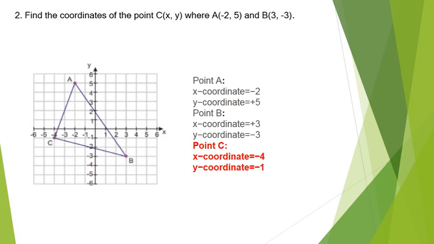So point A is x is -2 and y is +5. If x is -2, it means we need to replace it left side of the origin point in horizontal line. Okay, so x is -2, yes, and y is +5. It means we need to replace on the up of the origin point in vertical line. So you can see when they are meeting with each other, the point A is indicated there with black pen and that point is indicated by pink pen. Okay, you can see it very well. Point B is x coordinate is +3 and y coordinate is -3.